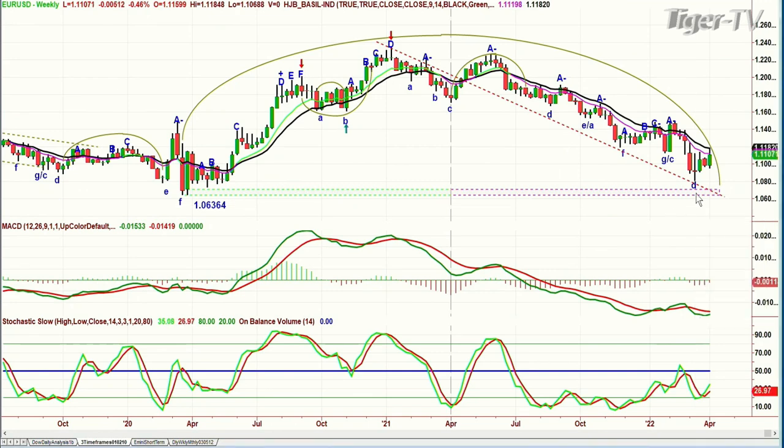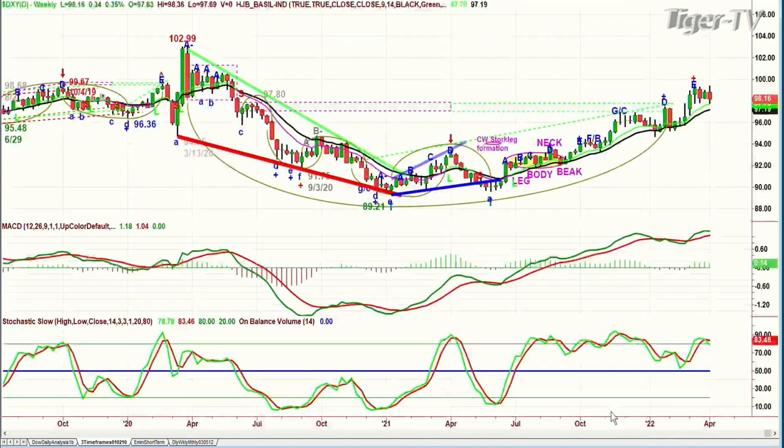And it's still a steady drumbeat to the downside. All of a sudden, you're looking at the histogram of the MACD improving a little bit. The stochastic's way higher than it was before. So there's a kind of a positive here, which kind of corresponds to the dollar starting to weaken a little bit. And that's why I'm saying, look at the beautiful bowl formation in the dollar going to this peak E in the weekly chart.